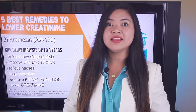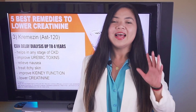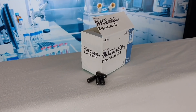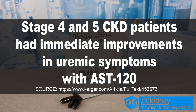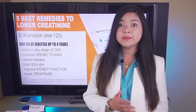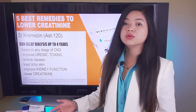This treatment is also being used to treat uremic symptoms — such as nausea, fatigue, trouble breathing, and itching — in dialysis patients. On pre-dialysis patients, it can make the job of the kidneys much easier, giving them the chance to improve and lower creatinine levels fast. In a study on CKD stage 4 and 5 pre-dialysis, test subjects not only had a significant improvement in kidney function in the short term, they also had their symptoms immediately alleviated — less nausea, itching, and bad breath in just 2 weeks. The only downside is that you can only find Cramazine in some parts of the world, mainly in Asian countries including the Philippines, Japan, and Korea. If you live in one of these countries and have CKD stage 3 to 5, get your doctor to prescribe Cramazine.